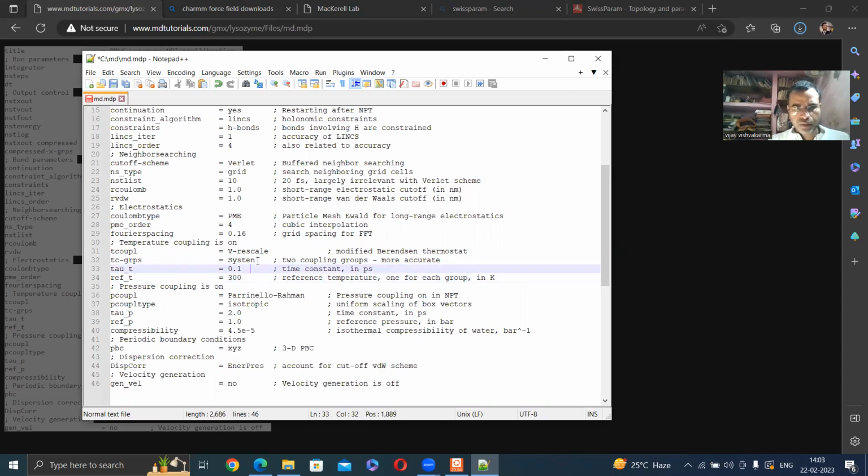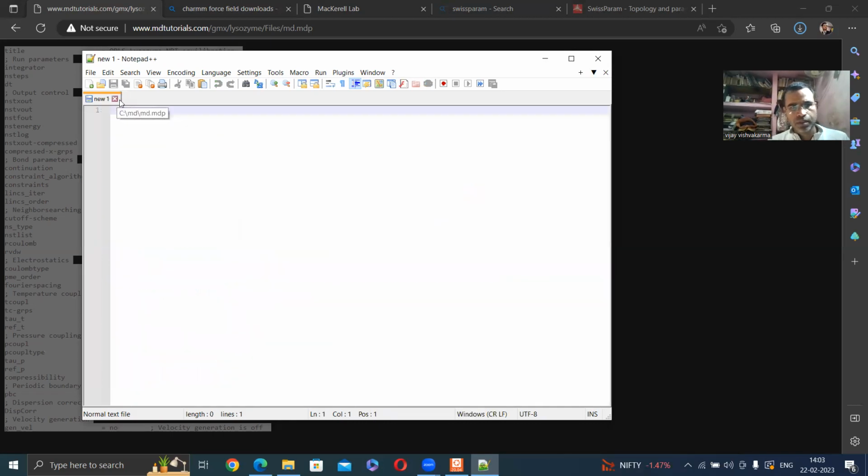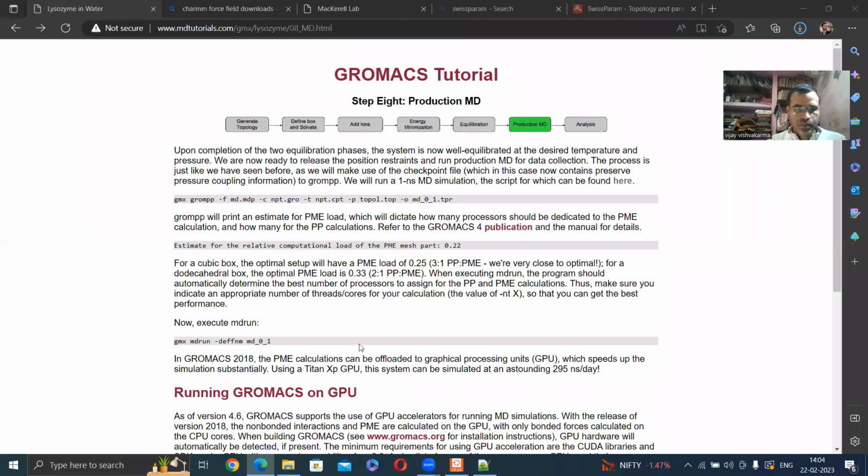So just delete it, save it and quit from this one. So we are ready with the md.mdp file.